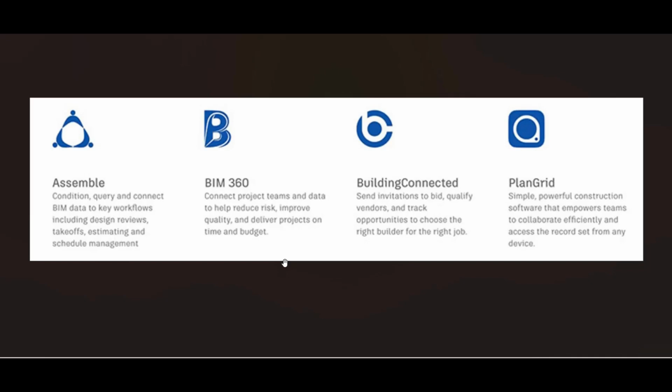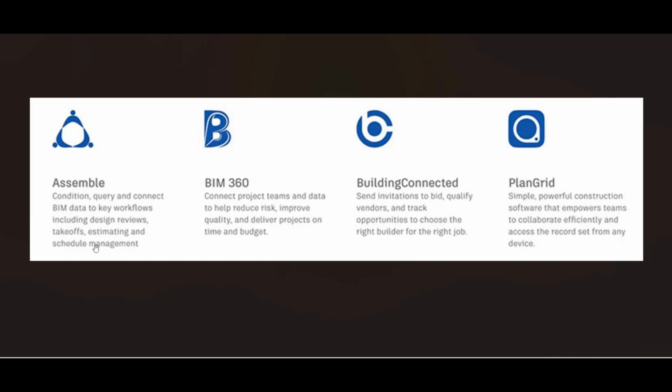So that is BIM 360, a cloud-based server where we can go for document management, team collaboration, design collaboration, model collaboration, and a lot more features are included in BIM 360. Okay, so that is all about BIM 360 as of now. Let's move on to Assemble, and why we are discussing Assemble, you'll know in this video.